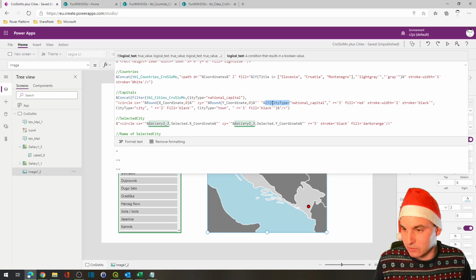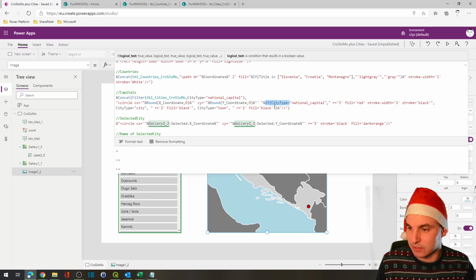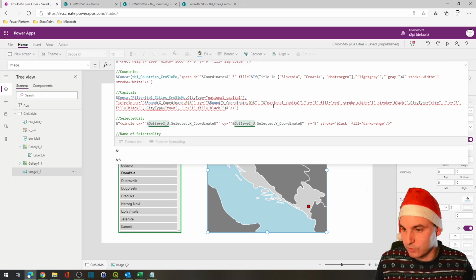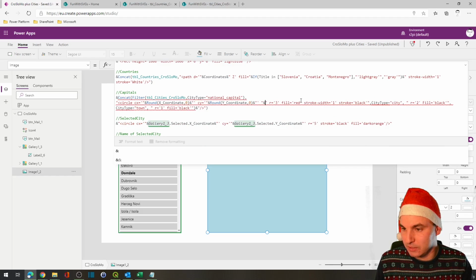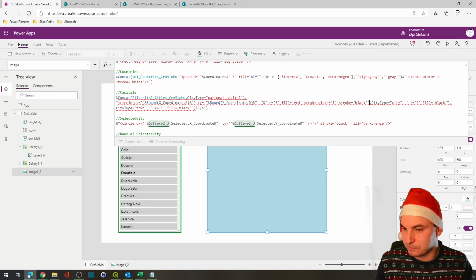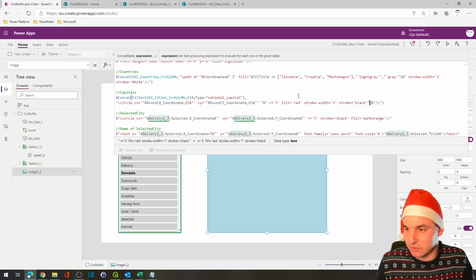That was from an earlier iteration where I showed the other cities as well. So we want to show the national capitals with a radius r of 3, red fill, and a black circle around them. And this is our concat for the capitals. That is hopefully working.